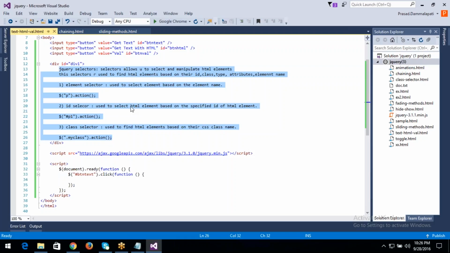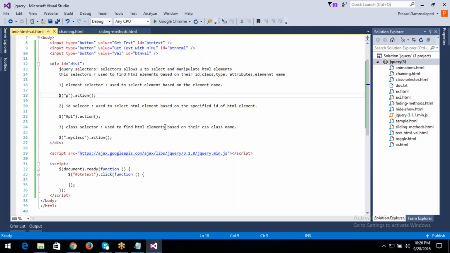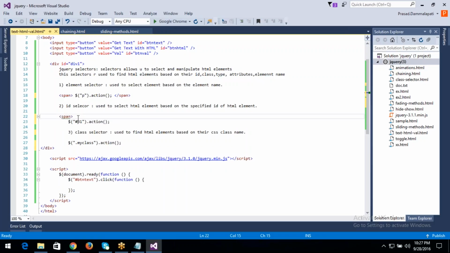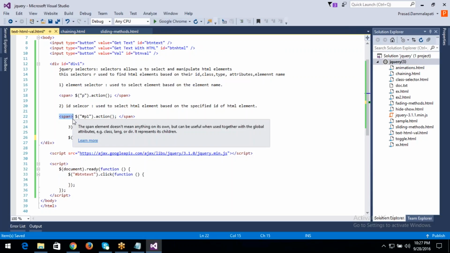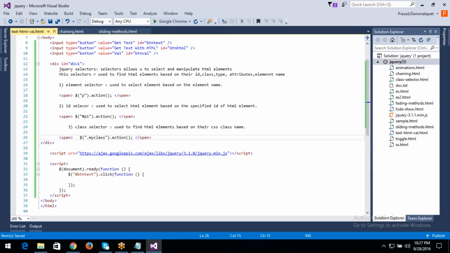So for example, you can add some span elements here.